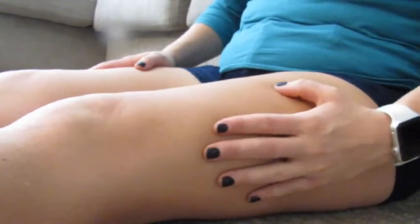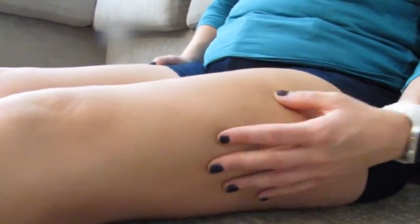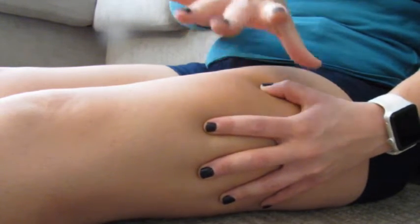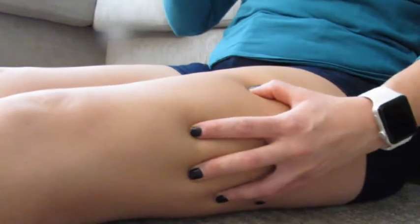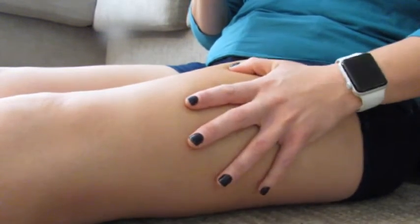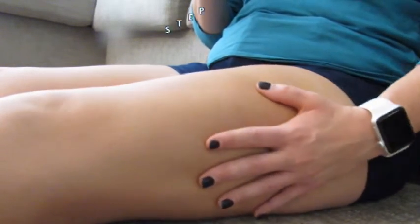To stretch the IT band, you can lay on your side — just lie comfortably on your side and press your hand here. For purposes of the video I'll keep the same position and show you how to do it. You are going to take your hand and just suction it to your leg — just stick to it like a little frog. Keep your fingers attached to the skin but don't press into the IT band or into the muscle, that's too deep. You want just to have a hold of the skin and move it. You'll go anterior, posterior, inferior, superior, and any other direction in between.